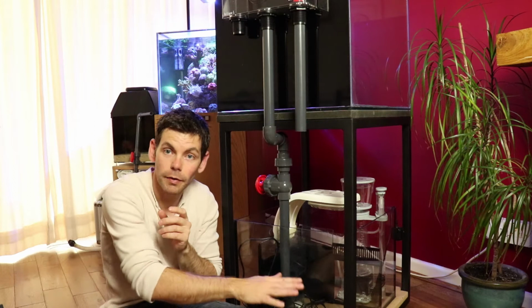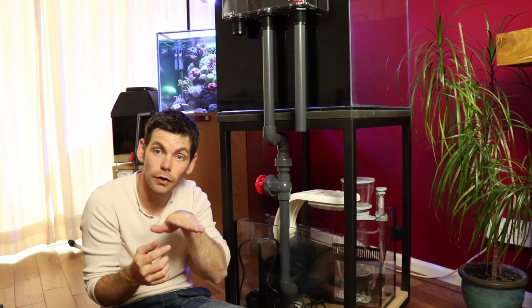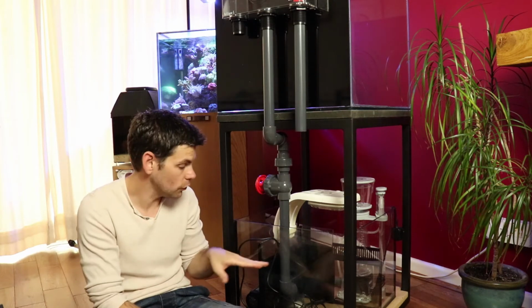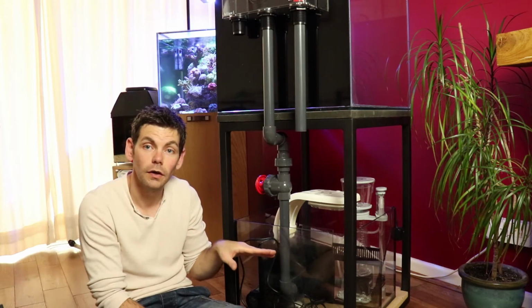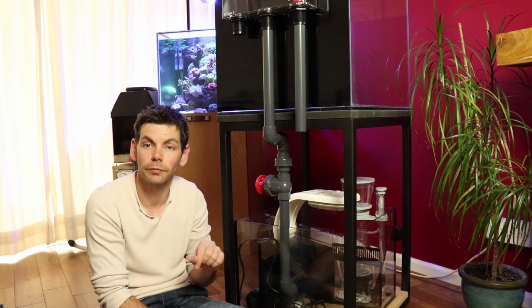I'm going to have a little sand bed in the bottom of there, and I don't want it to get churned up, so I've put an elbow on there to adjust the flow so that it goes across the middle section of the refugium, creates a nice swirling flow within that, but doesn't disturb the sandbed too much.